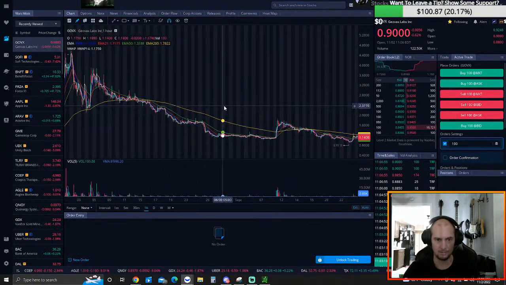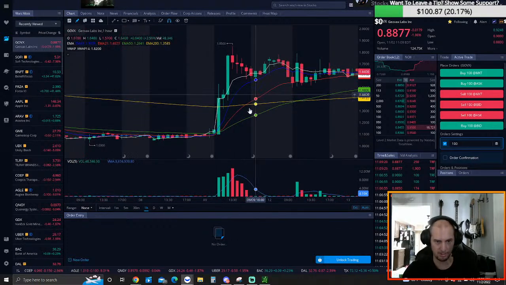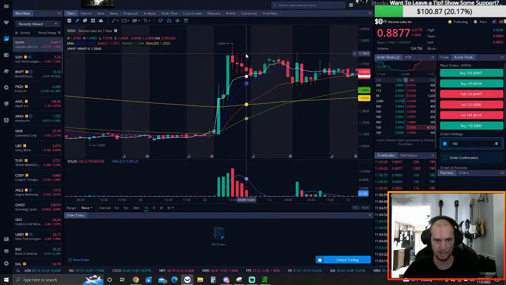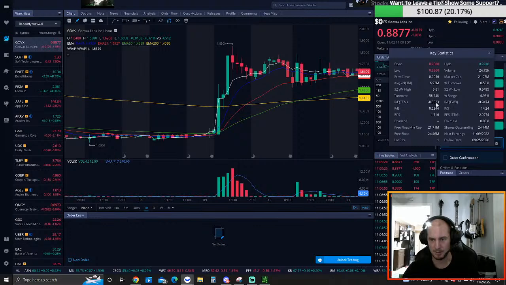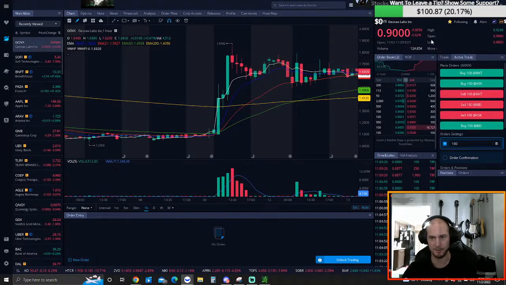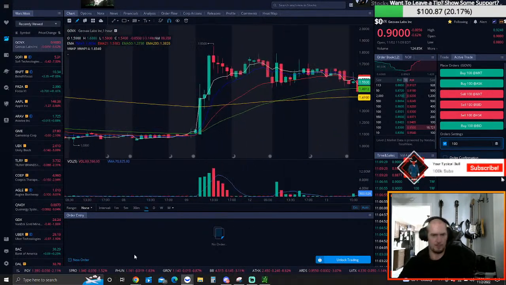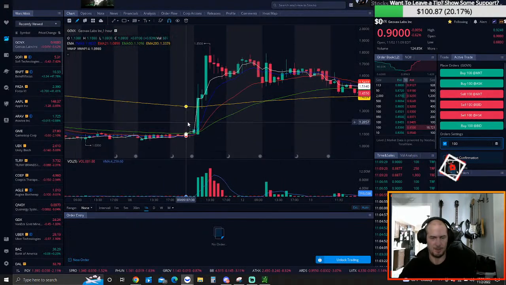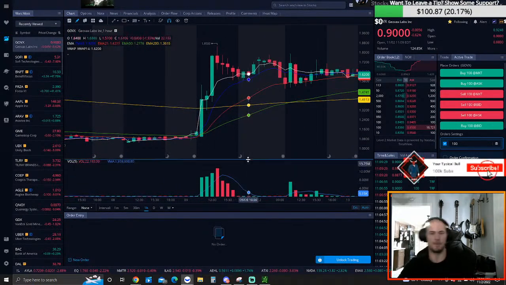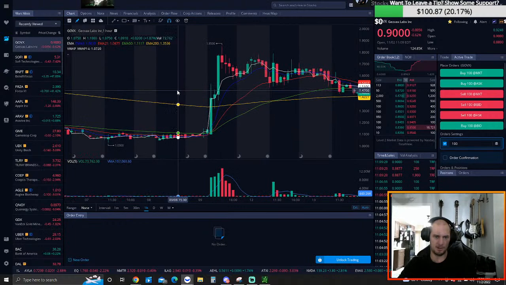It's not going to explode like this from $1.10 to $1.85 because this floats 24 million as opposed to like 900 million, almost a billion, right? So 24, like 20 million, that's still a pretty good number on a float, but you need more volume to make better moves. Does that make sense?